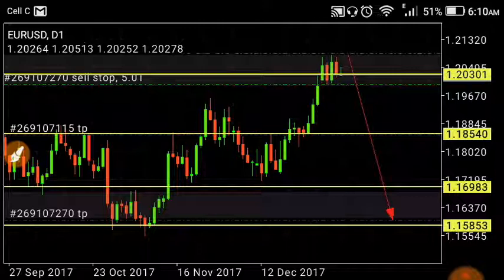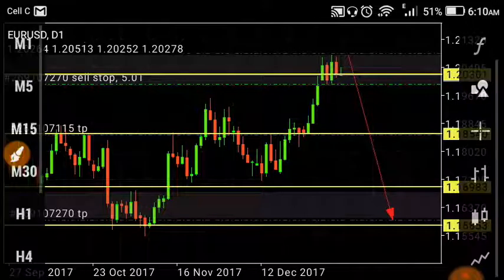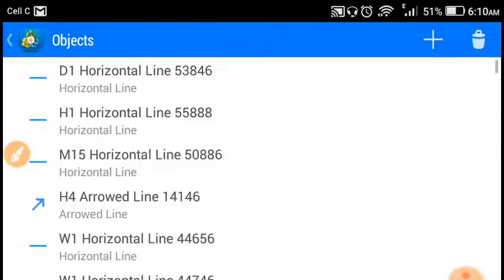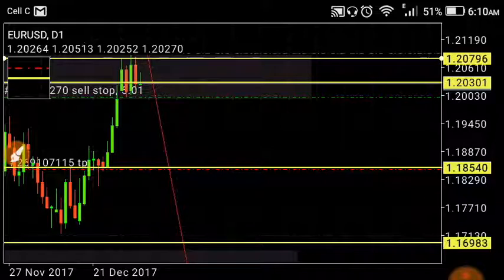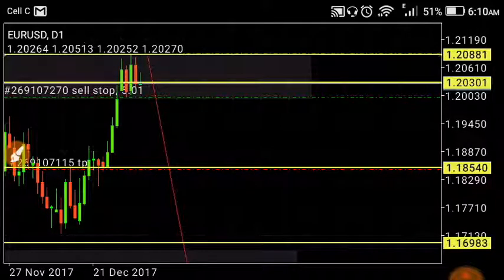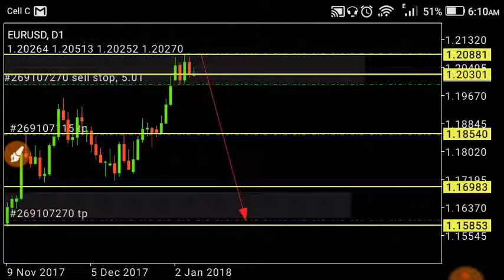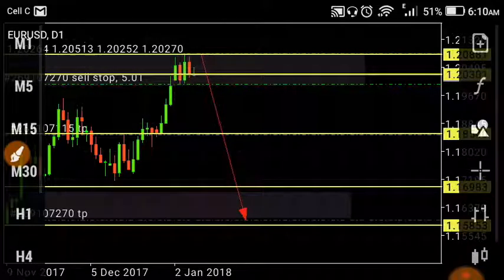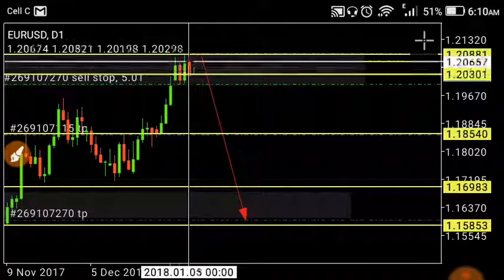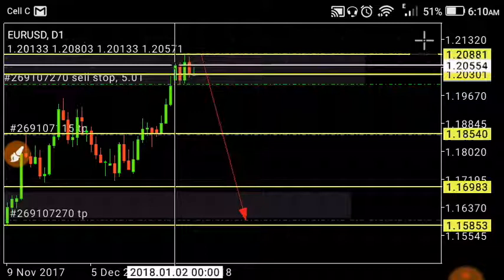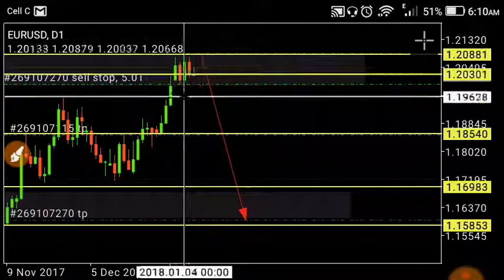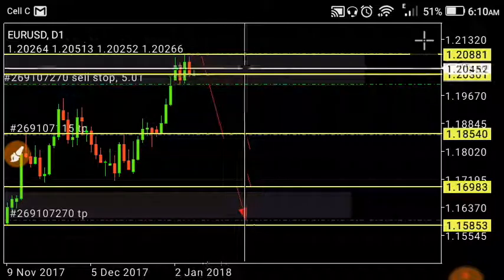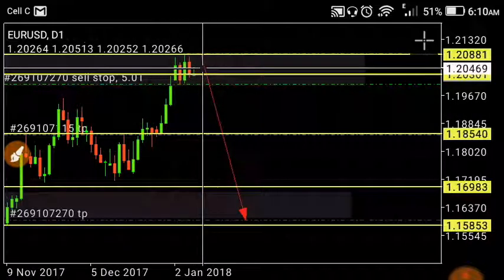So now I just placed a new horizontal line above here because of what the price has done there. Because in this area here it made a new high, so I placed the horizontal line there to indicate to me that this is a new high, and I know that we are now in a reversal zone.